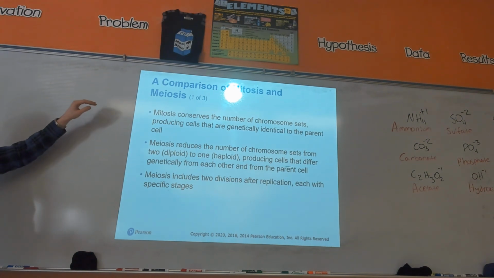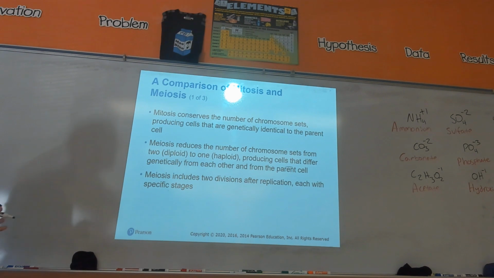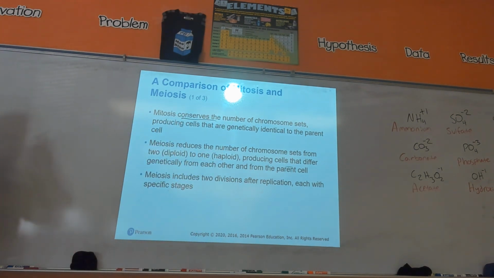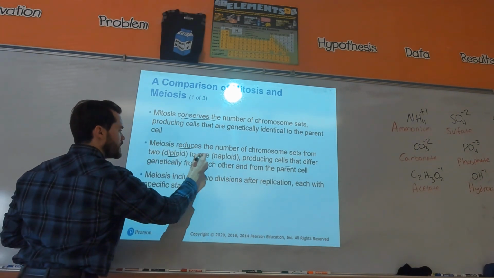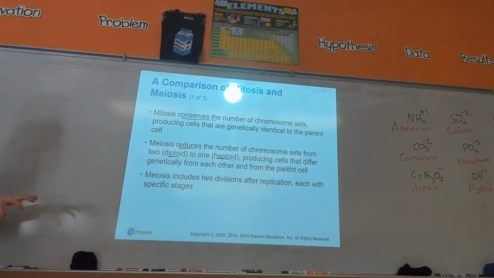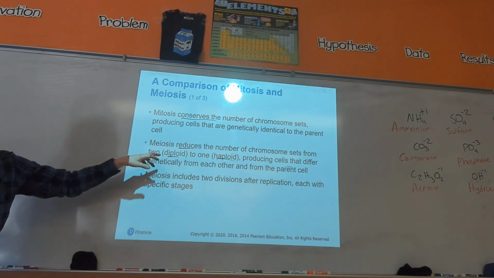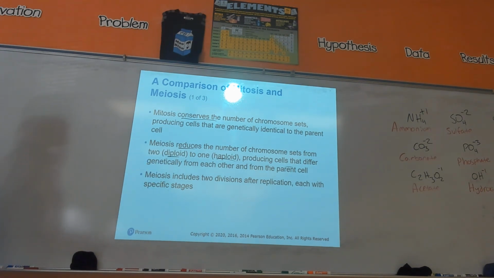Another way of saying the daughter cells have the same number of chromosomes as the parent cells is we conserve the number of chromosomes, meaning diploid parent, you get a diploid daughter, 46 chromosomes in the parent, 46 in the daughter. Whereas in meiosis, we reduce the number, right? You go from diploid to haploid, or you go from 2 copies of all chromosomes to only 1 copy. At the end, you have 23 chromosomes, whereas at the beginning, you had 46.